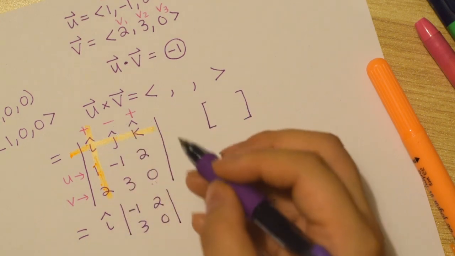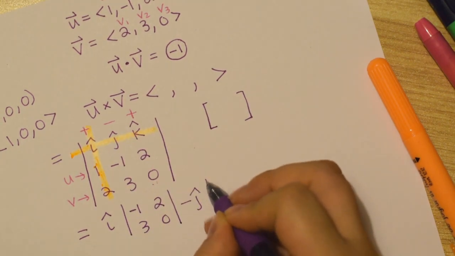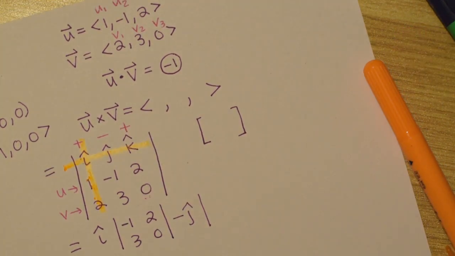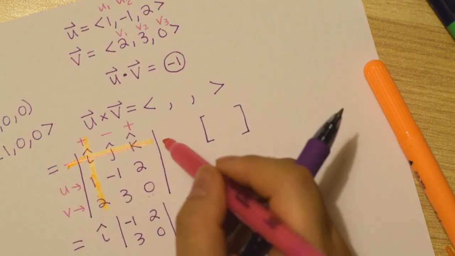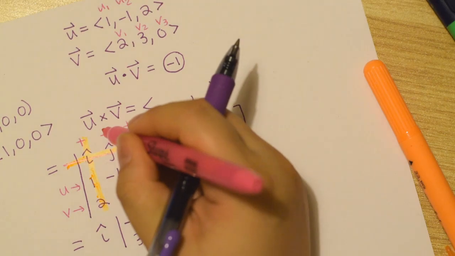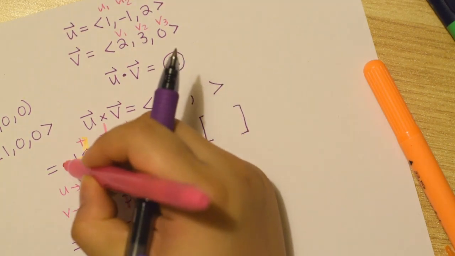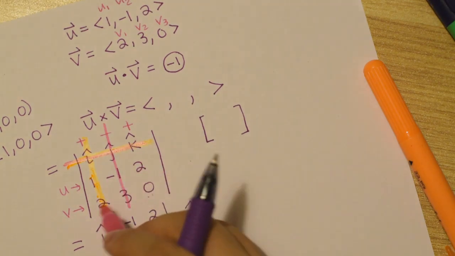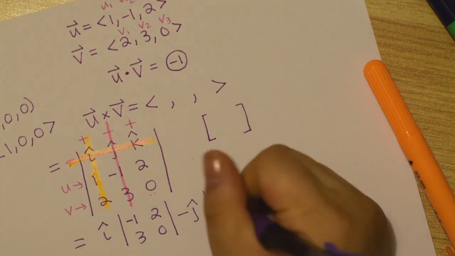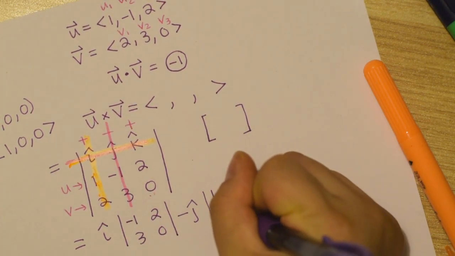And I'm doing it with highlighter because every time we move on to another element, we start fresh. So it's not like this was permanently crossed out. So then I move to j, and I have a minus. So minus j hat. Same dealio. Cross out the elements in the same row, which is still my i, j, k. Or the same column as the j part. So the only stuff that's not pink is 1, 2, 2, 0.